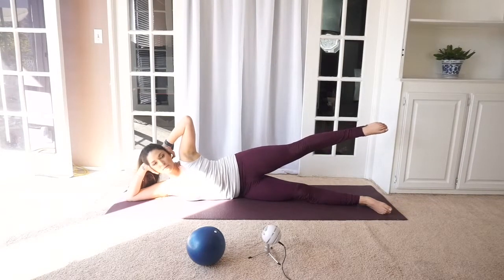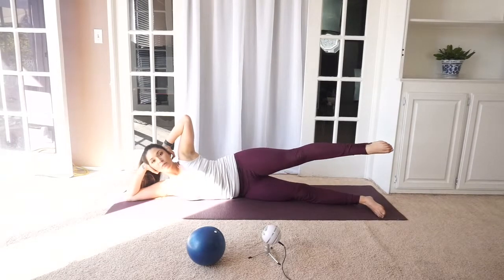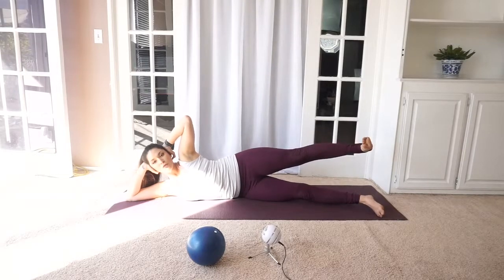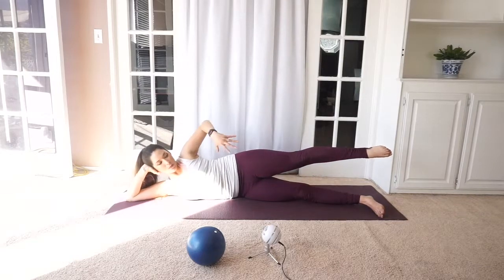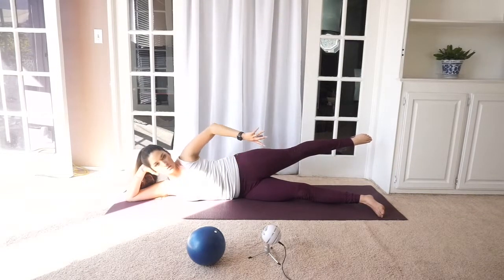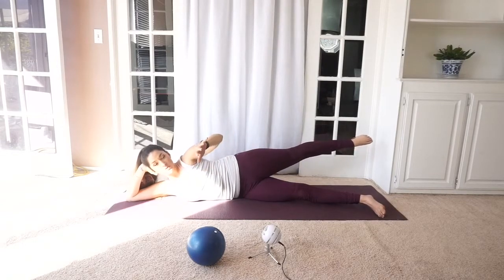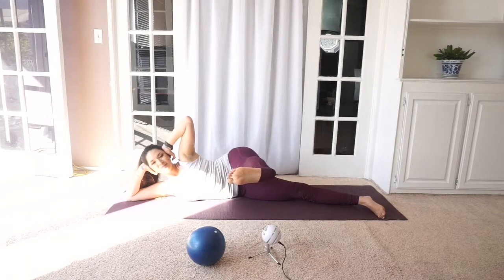We're gonna hold it here, flex the foot, reach that leg forward, point the toe as you pull it back, squeeze the top glute forward. As you pull it back, squeeze that top glute. What that squeeze is gonna do is, first of all, pull your leg back, but it's also gonna control your hips so that we're not moving around all the time. Flex forward, exhale back.